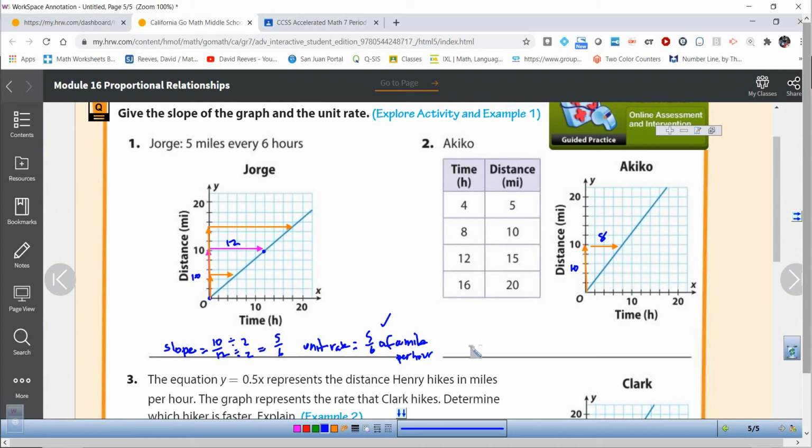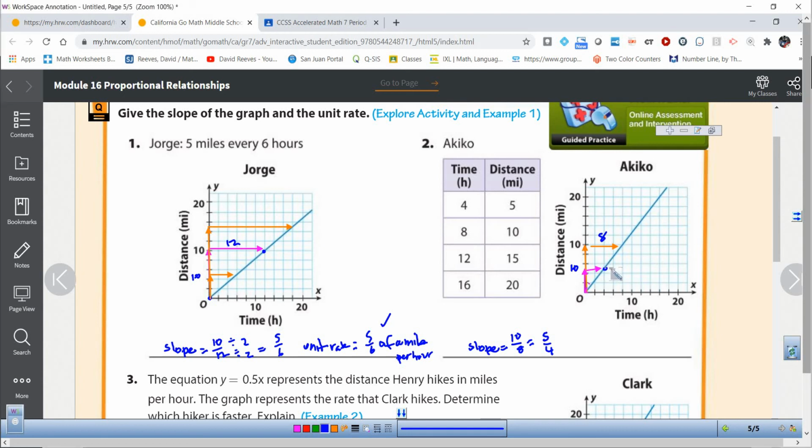Up 10 and over 8, right? So the slope is 10 over 8, which when you divide by 2 simplifies to 5 over 4, which is right there, isn't it? Again, what does that tell me? If I can go up 10 and over 8 and be on the line, I could go up 5 and over 4, and I would also be on the line. Whoops, kind of crooked there, but you see that point right there?